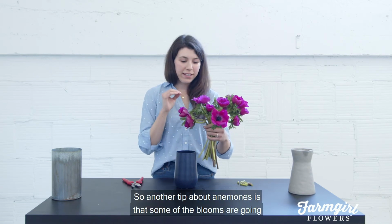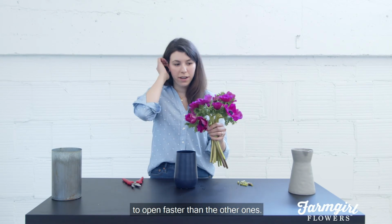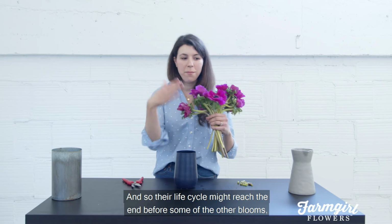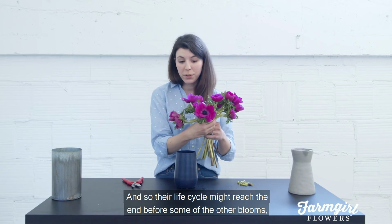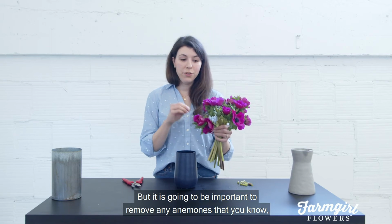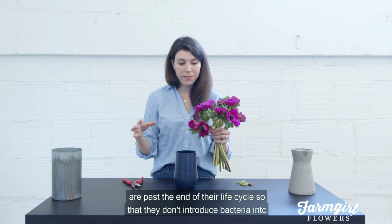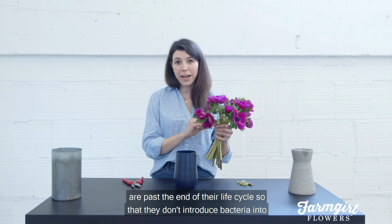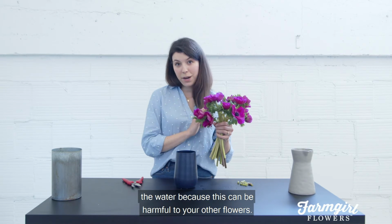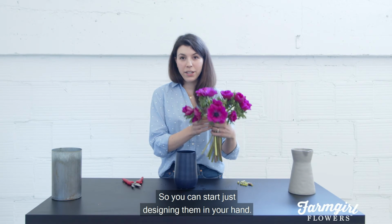So another tip about anemones is that some of the blooms are going to open faster than the other ones, and so their life cycle might reach the end before some of the other blooms, which is pretty normal, but it is going to be important to remove any anemones that are past the end of their life cycle so that they don't introduce bacteria into the water, because this can be harmful to your other flowers. So you can kind of start just designing them in your hand.